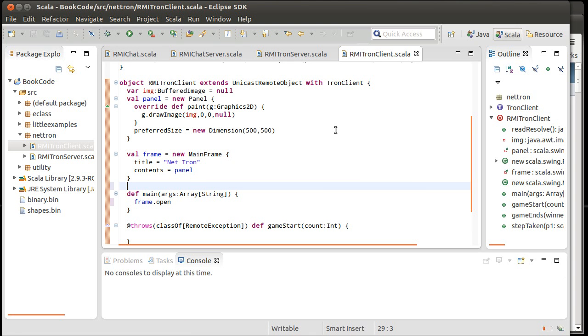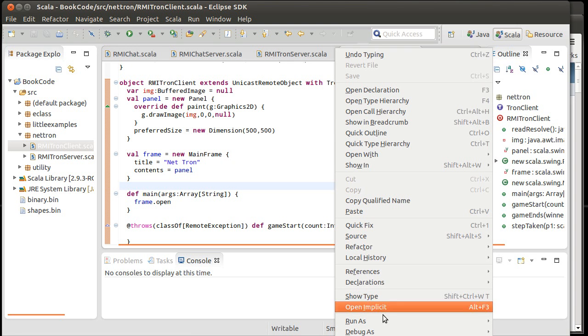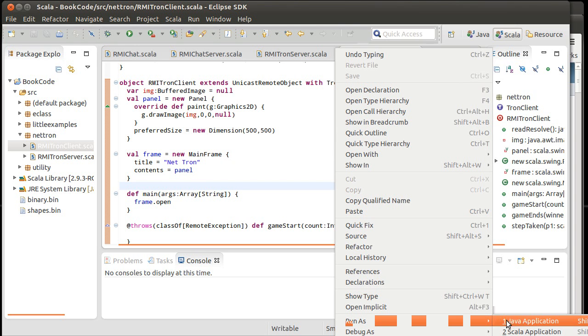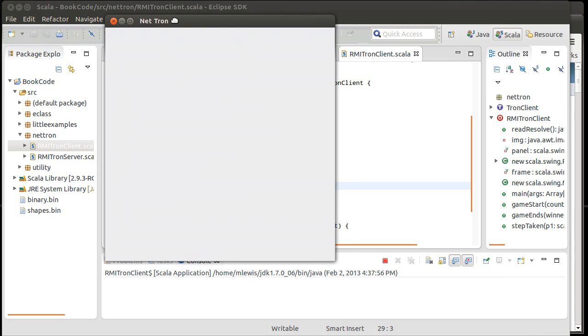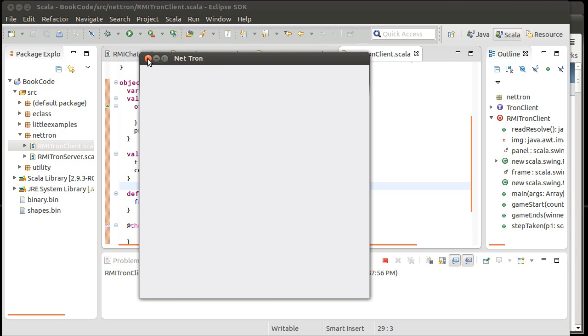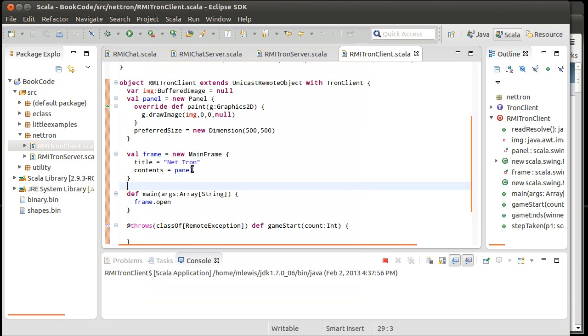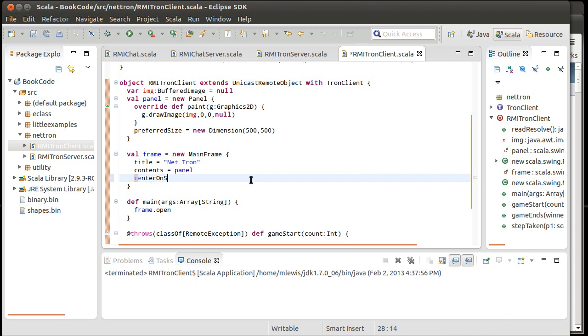It's worth actually running this to make sure that it will pop up. Oops, I'm not centering on screen, so it'll pop up over here in the corner, and sure enough, there we have it. And it's very boring because our image is null. So let's go ahead and fix that so that things do pop up centered.